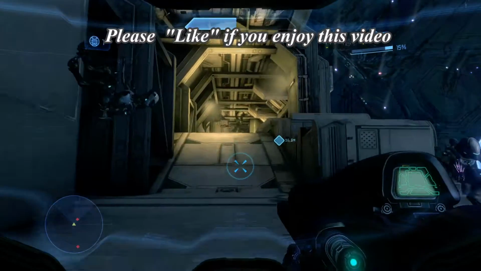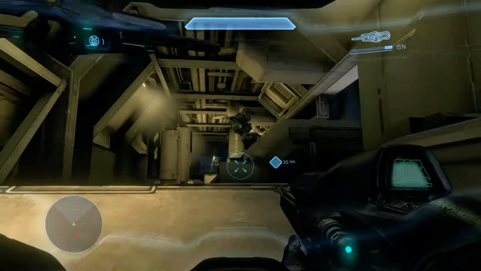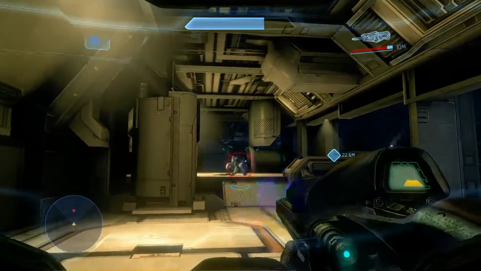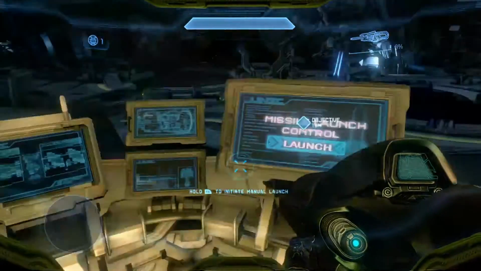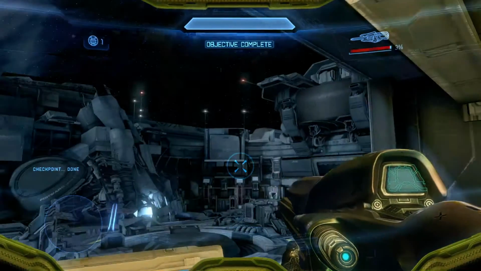As I think these guys are demonstrating, the enemies are having much on their minds. In a straight line. There's the launch station! Someone shoot me in the back. Hey, I'm a Spartan. Okay, let's see. Launch initiated!